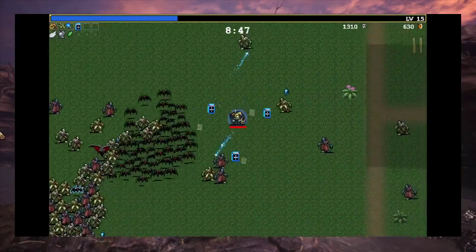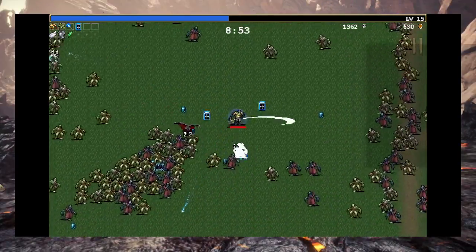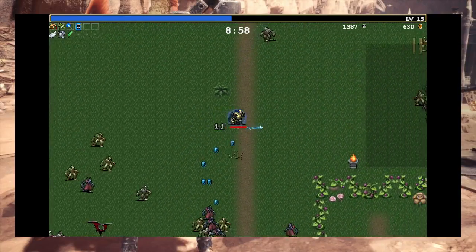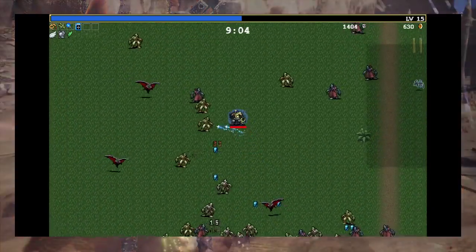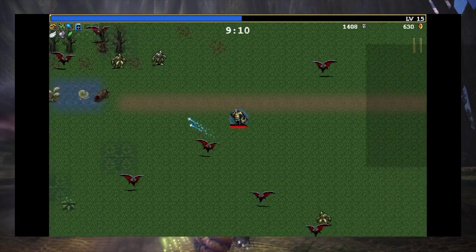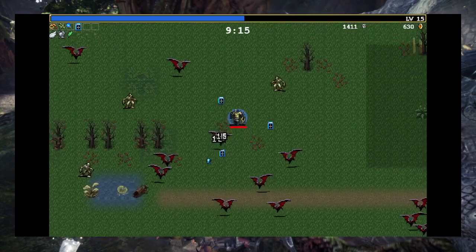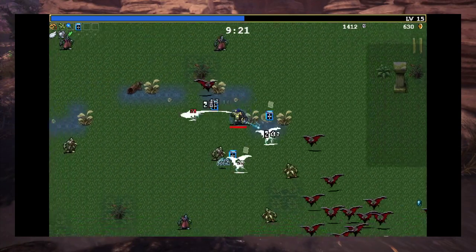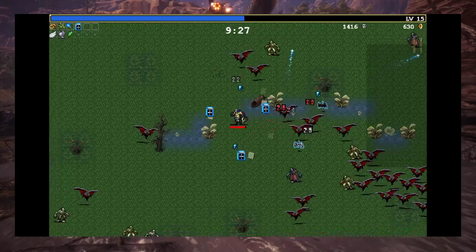How do you beat the game? I know there's a way to beat the game. You just have to keep fighting. 20 minutes till dawn is survive 20 minutes. When it's dawn, you win. This one, I don't actually know the rules of victory. How to beat the game. Why has he got so much health?